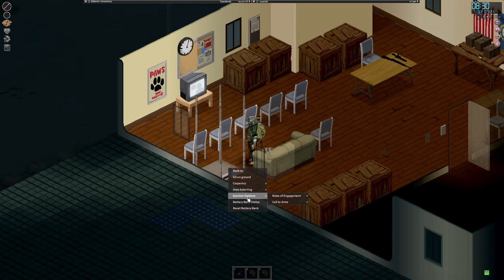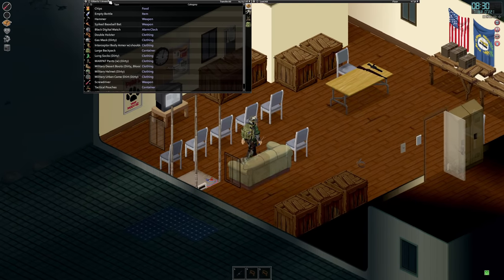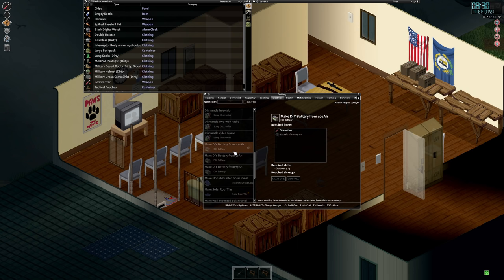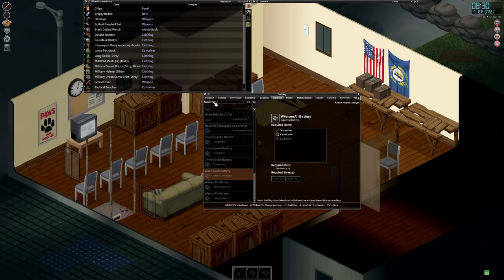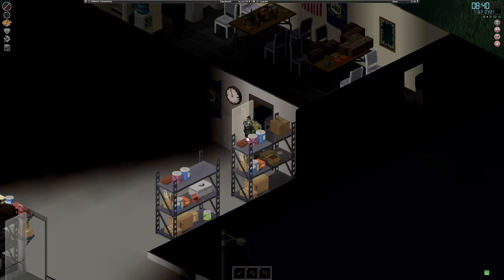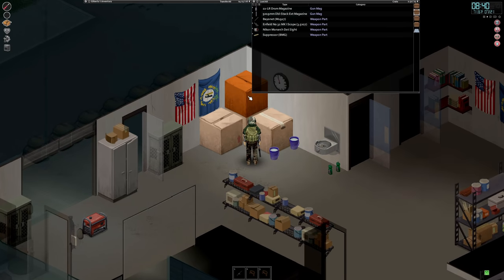Okay. So, battery bank status. Okay, so now we just need to make some batteries to put in there. Which... I'm pretty sure we have a bunch of. Okay, I need some car batteries. Okay, cool. Let's go grab some batteries, just in case. And then we'll see what's going on with them. I know I have a few in here somewhere.